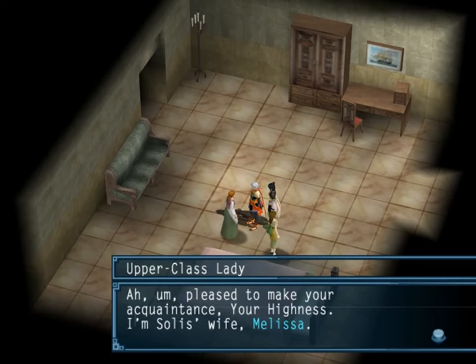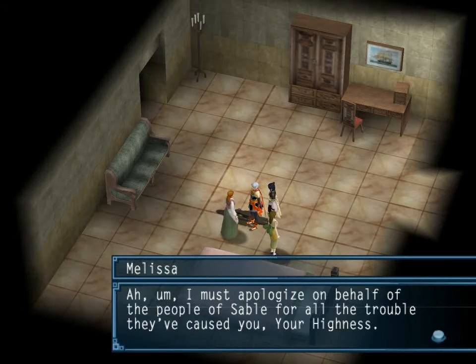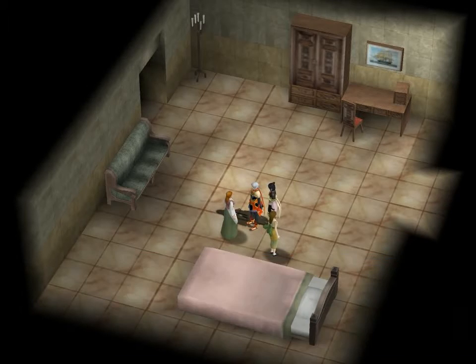Upper-class lady. Pleased to make your acquaintance, Your Highness. I'm Solace's wife, Melissa. Ah, nice to meet you too. I must apologize on behalf of the people of Sable for all the trouble they've caused you, Your Highness. You must believe that they're all good people, really. Please try not to be angry with them.